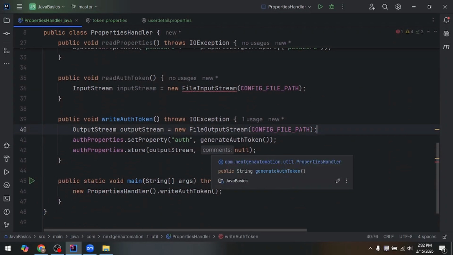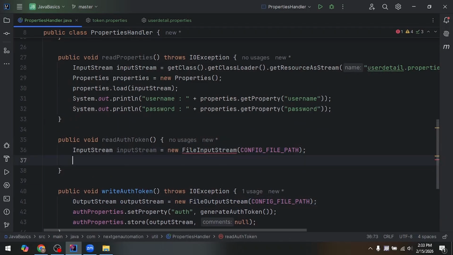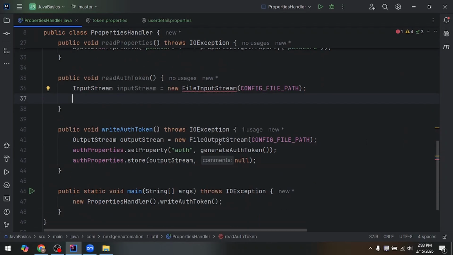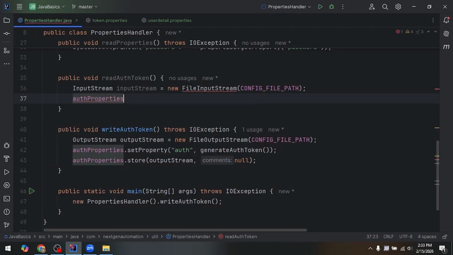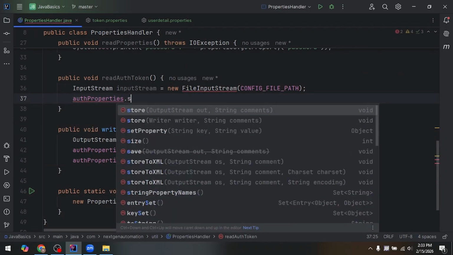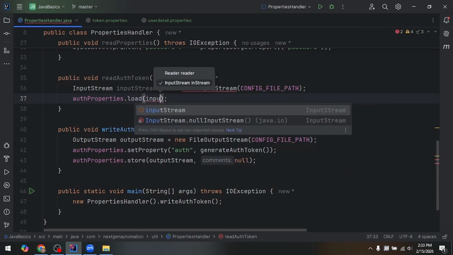Now in read auth token, I need to load the existing properties. So I can say auth properties dot store, sorry, not store, actually load, load from the input stream.